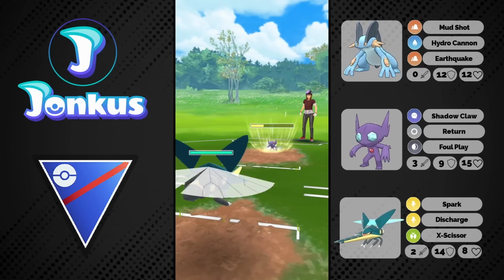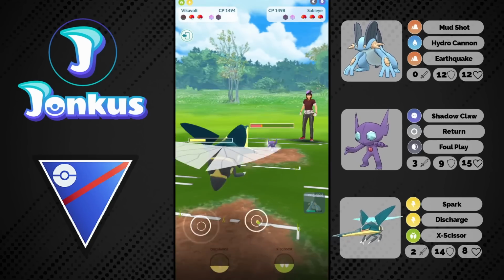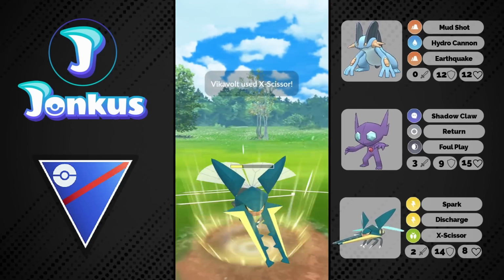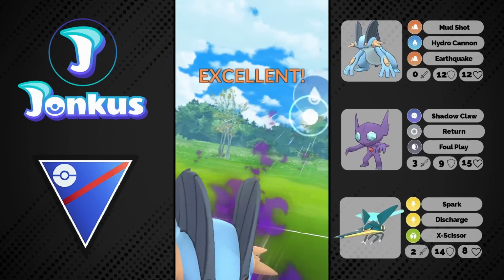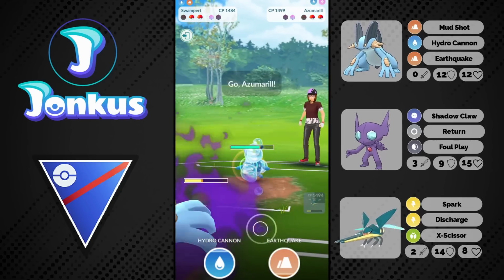We have to take 1 move here anyway, as we see the Foul Play coming through, and we can go ahead, and they lag a little bit. We can go ahead now, go for 1 Discharge, KO this Sableye, and we're going to see a Marowak in the back, which I am not surprised at because this is the tactical team. And we can just farm this all the way down, but they actually go on to the Azumarill.